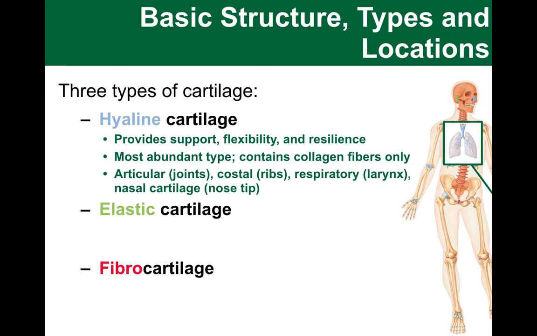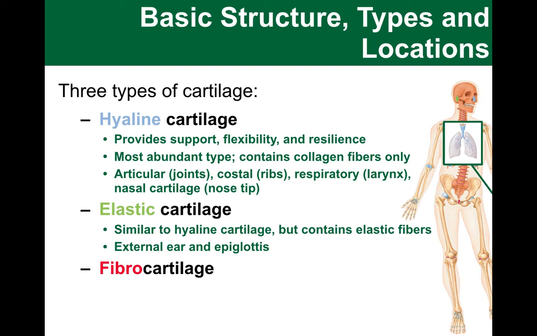The next one, elastic cartilage, is very similar to the previous one, but it contains elastic fibers which, as the name suggests, make it much more bendy if you wish. You can see that when looking at, for example, the ear, it is very flexible but then bounces back to its shape. And also the epiglottis, this tiny little most superior structure at your larynx that works as a flap to close off the path to the lungs when you swallow food.